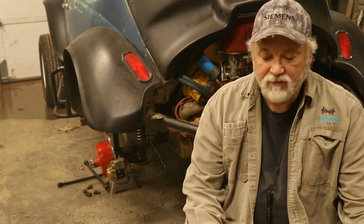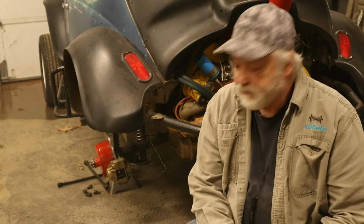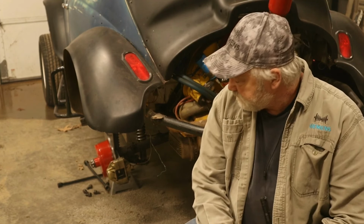So yeah, got the new rotor in, got it on. It was a little bit different than the old one. The caliper didn't want to fit back on there right, so we modified the caliper. Y'all seen all that. Got it back on, and I gotta put this wheel back on here in a little bit. And my brother's supposed to come over tomorrow. He'll help me bleed the brakes out. It's supposed to snow here in a day or two. Hopefully we can get out, go for a snow ride. That might be fun. And yeah, I'm gonna wrap it up right here.